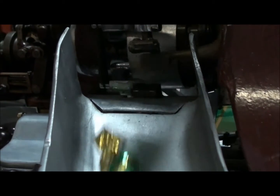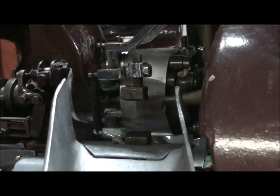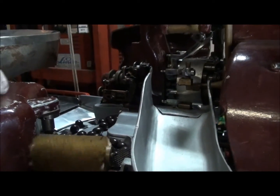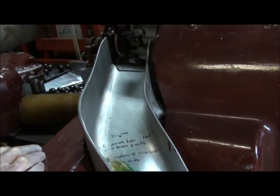One of the beautiful things about this machine is that I got a manual with it as well. Full parts list, operator's instructions, and installation manual as well. Really well written, full description.